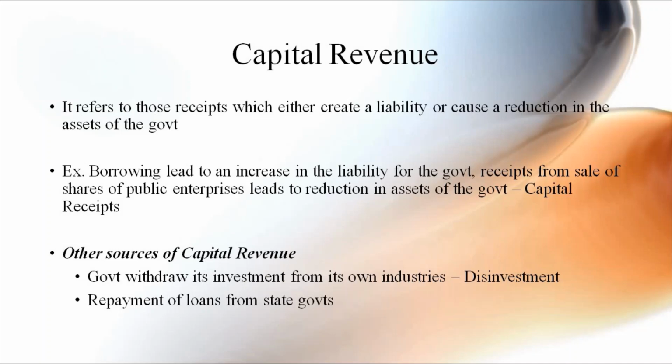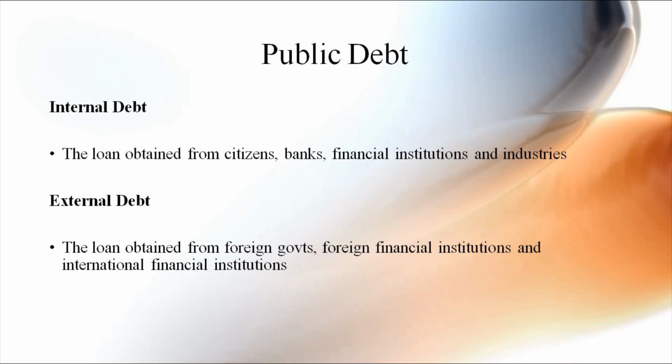Okay. Now, we saw expenditure, and we saw revenue. But we already discussed that a deficit budget is very helpful for developing countries. Here, when the revenue of the government is less than the expenditure, we have to balance that and fill the gap. To fill the gap, we have to take a loan, that is a public debt. So what is public debt? Public debt is the government borrowing money from internal and external sources. That is called public debt, public loan, or government loans.